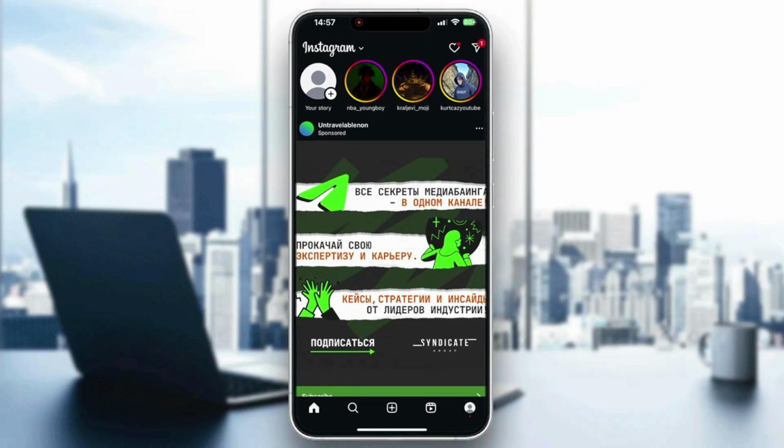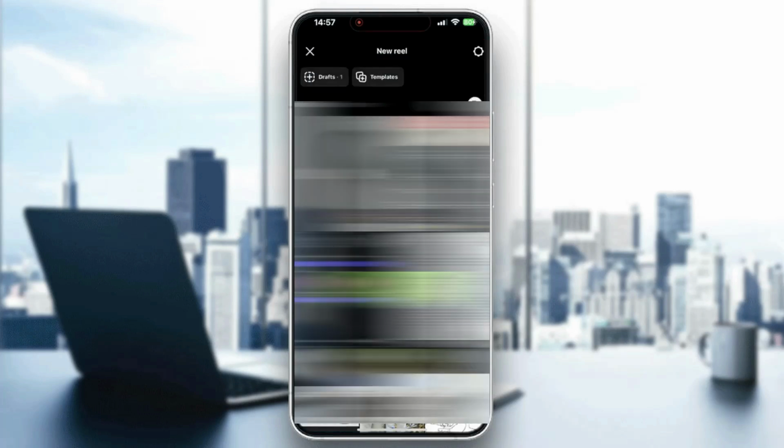So how do we post reels? Well, it's very easy guys, and to be able to post reels and templates, we're just going to go ahead and look right here at the bottom of the screen. We can click this plus button in the middle of the screen right here. Click the plus button. That's going to open up this new menu.